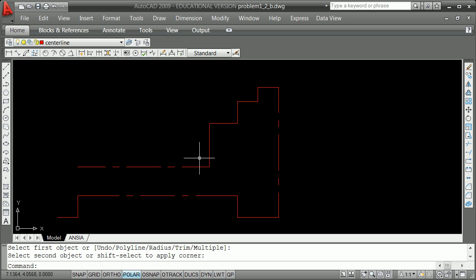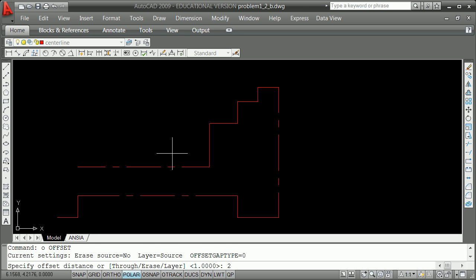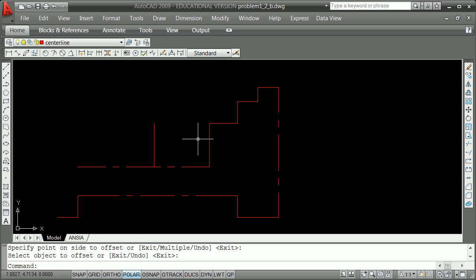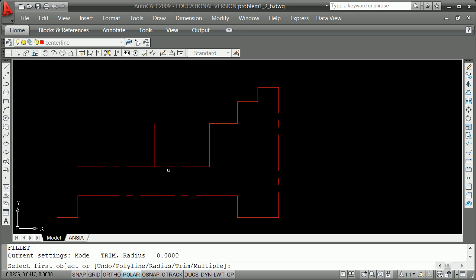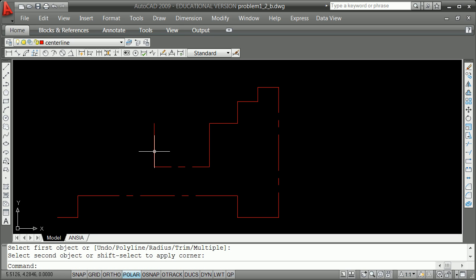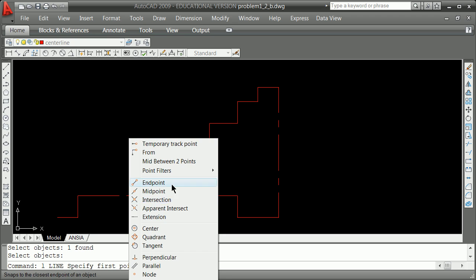So at this point, I now have to establish where I'm at again, so I can offset 2. And I could then do fillet, select, and I might then, if I wanted to continue with what I was doing before, erase that and say L for line, shift right click, endpoint.